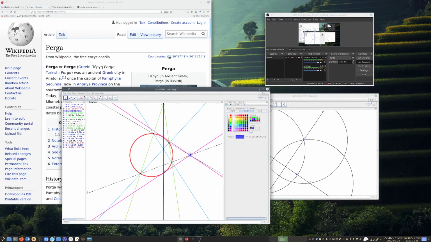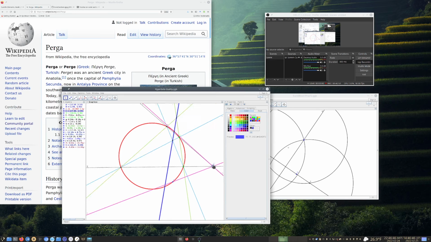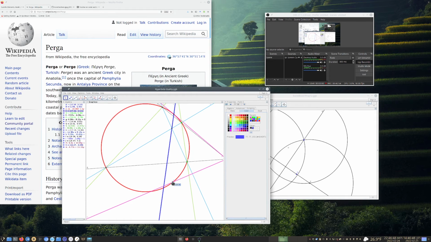Okay, the connection I was making was that if you have a construction that involves tangency, you can actually get probably the exact same effect. This is the connection I was making in my head, that if you have a construction like this, oh God, here's the problem. See this point K here? Let's delete this point K. Delete. There we go.